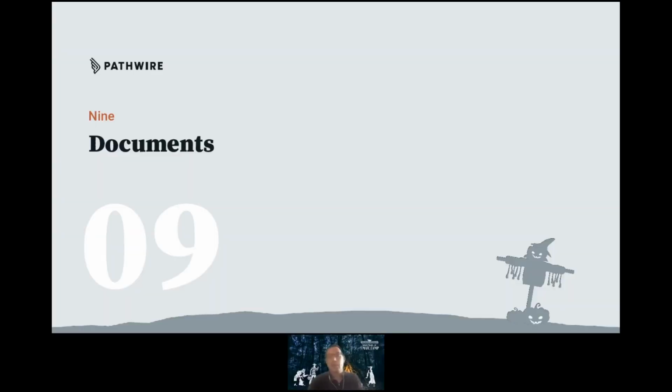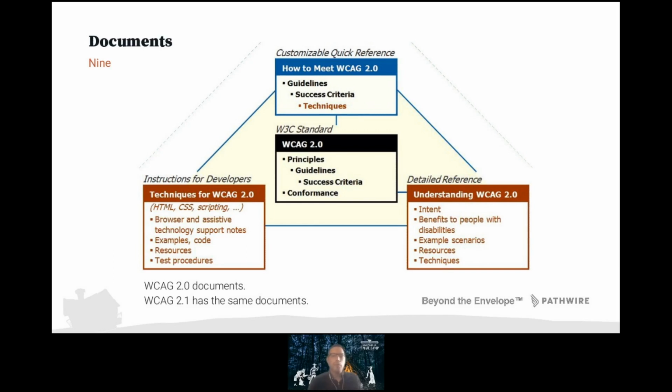There are several documents that can be accessed in context that outline the relevant success criterion for each guideline, what techniques you could use to meet it, and the situations to help you choose the appropriate one. The most useful of these are the How to Meet documents and the Understanding documents, which you can see here referenced at the top and at the right of this slide. They can both be accessed directly from the guideline's success criterion in context using a link which I'll show you shortly.